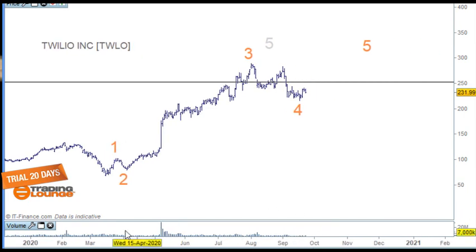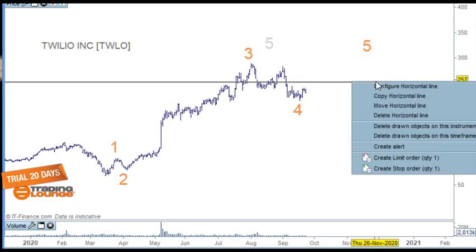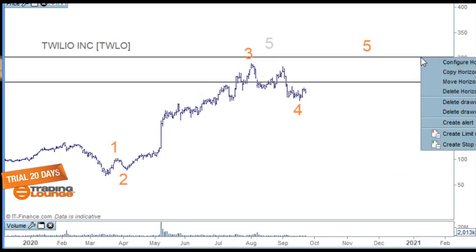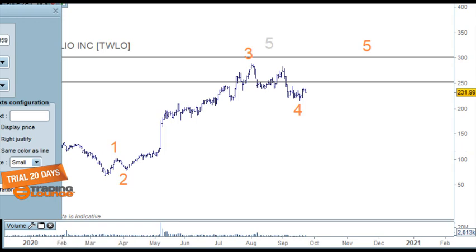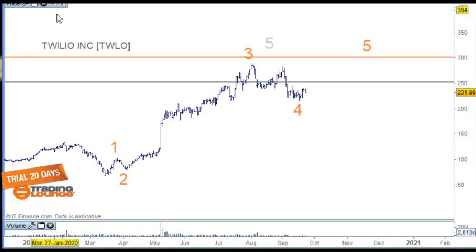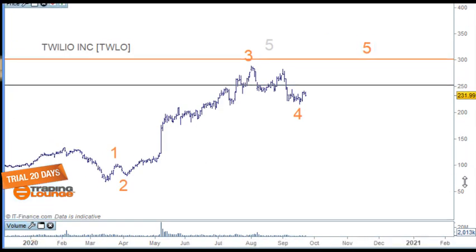In this instance here, I was looking at this as 1 and 2 here. And then all of this, the third wave up here, in terms of 1 and 2 and 3 here and 4 here, and then up for 5 to this point, which would leave this an ABC pattern. Because the extension's in wave 3, it doesn't really leave wave 1 and wave 5 to do much. But in saying that, it would take us up to 300 here. So that would be the next level there, and that's fine. So trading from 250 to 300 is what we'd be looking at.